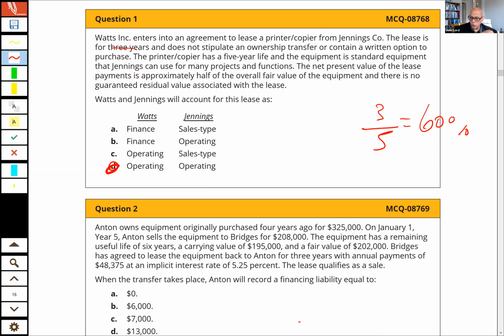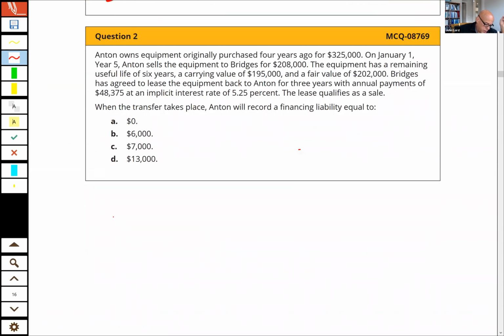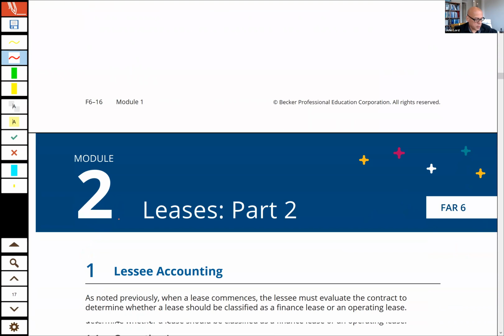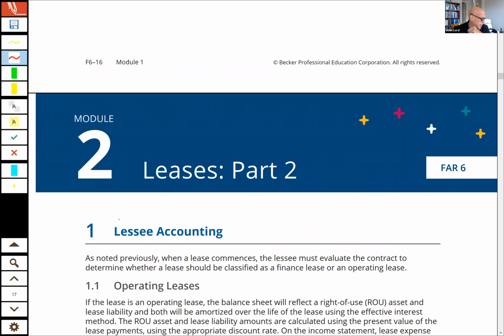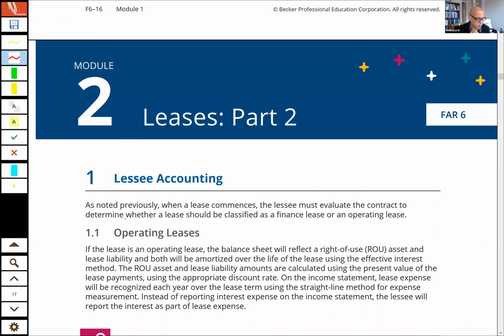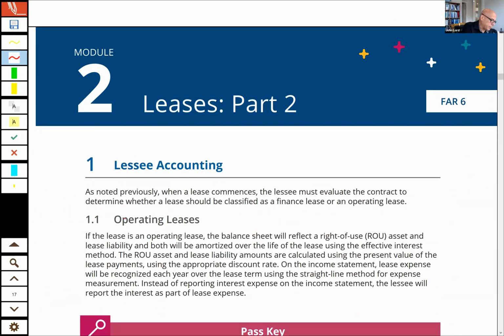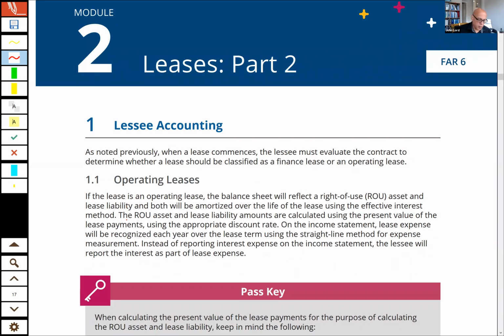Okay, we'll come back to question 2. I don't want to sit here and do it now because it's dealing with a sales leaseback. And the problem that I have is we spend all our time understanding operating versus financing lease, what payments we include and whatnot. And then they completely shift gears on you and talk about a sales type lease rather than exercising our brain, helping us to look at the different criteria that we just looked at. The sales leaseback type lease instead of, is it financing, is it operating, et cetera.